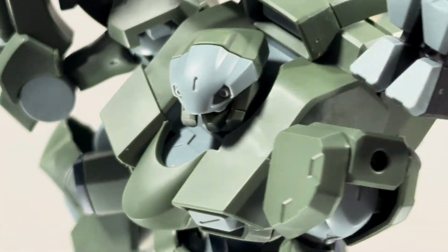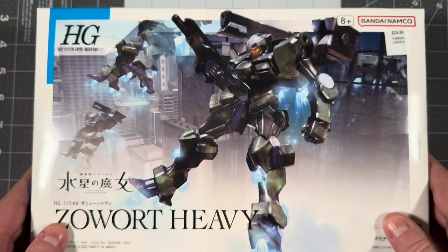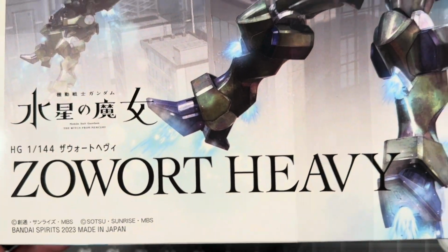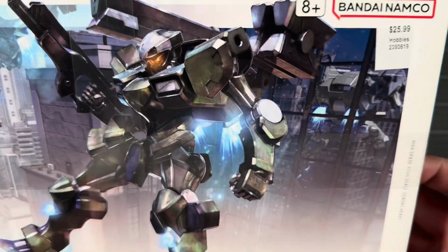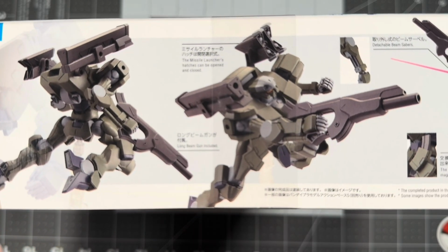The high-grade Zowort Heavy, an articulation letdown. What's going on, guys? Today we are taking a look at the Zowort Heavy, a grunt suit from the Witch from Mercury kit. This kit was released in 2023. Yeah, it was another Hobby Lobby purchase.